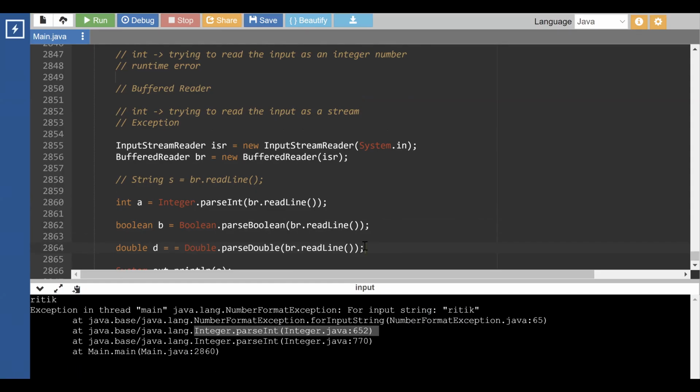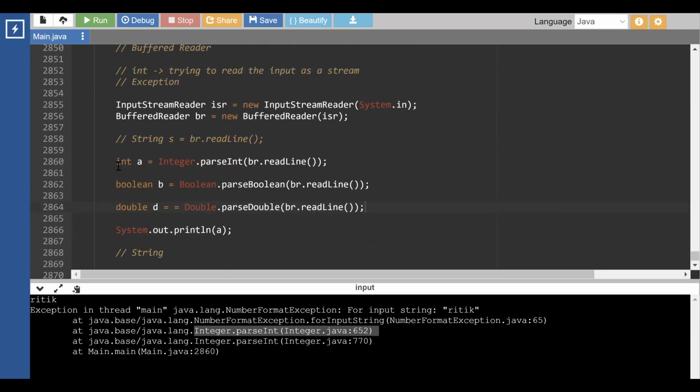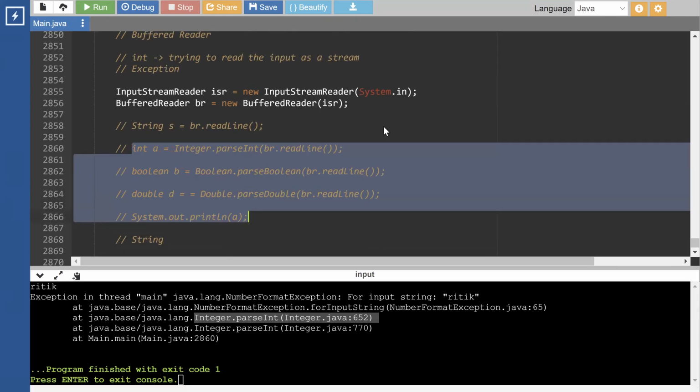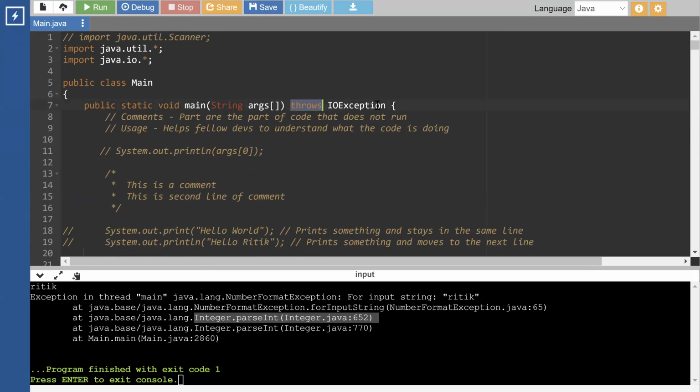Yes, the same kind of error handling that we do in cases where it is thrown as an exception. Because of this behavior, we write this: throws IOException, because we have used InputStreamReader and BufferedReader. Now this might throw an IOException. We succeeded in taking input, but what if the input format is something different? We might fail in taking input as well. There might be some input related issues that might come up.